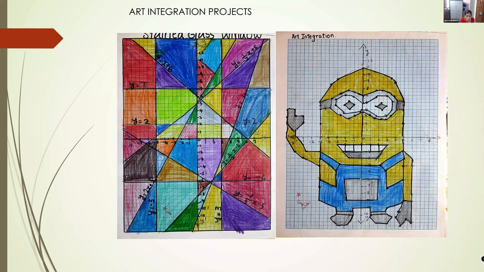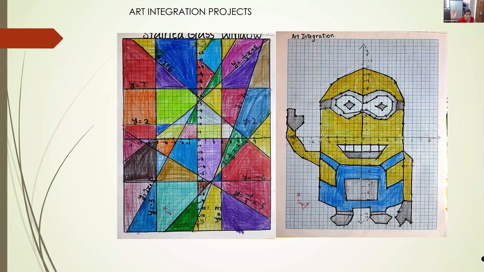And if you see the next one, the minion cartoon figure is there. So we can give some points over there. They'll connect the points and bring out a beautiful design. We can even do a mirror reflection activity. In the first quadrant, children can draw any beautiful geometrical figure, and they can see what the reflection is with respect to the y-axis and with respect to the x-axis. Like that, we can do small activities. Children will enjoy it. They can draw any figure in the first quadrant, and see the reflection with respect to the y-axis and x-axis. They can bring out beautiful figures.